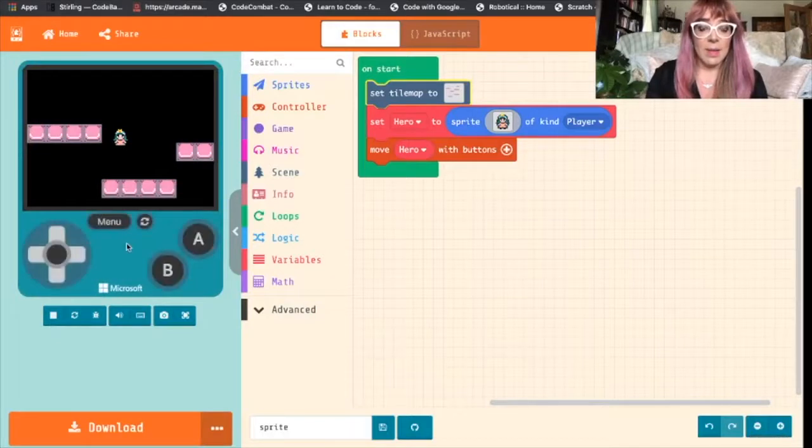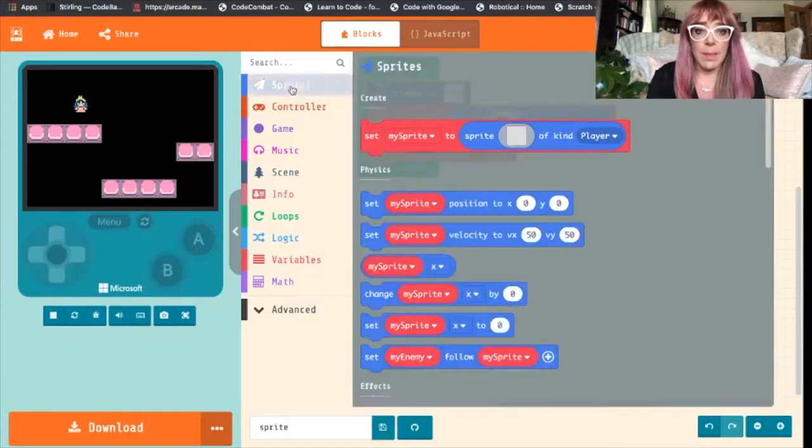And back in the simulator, let's see. Ah, there we go. She stops. So our walls have worked. The only problem now is she's sort of moving a bit erratically, so we want to give her gravity.